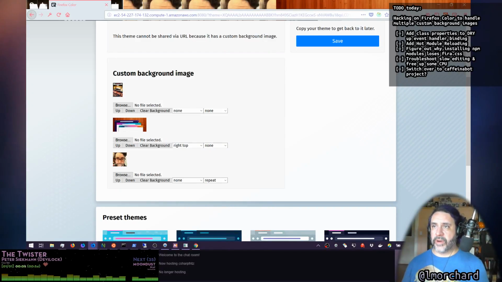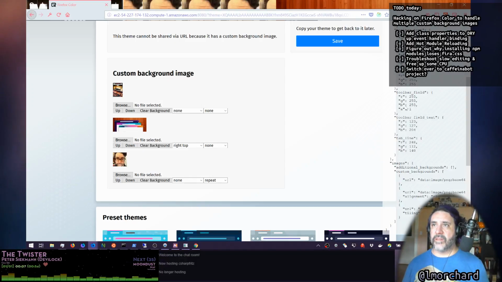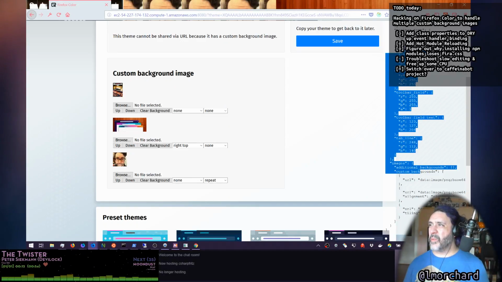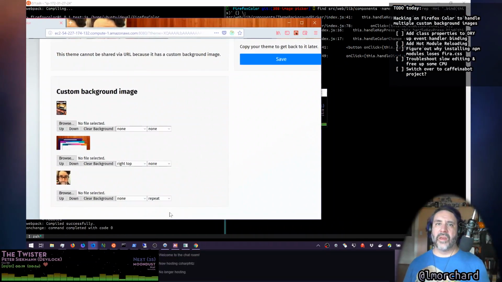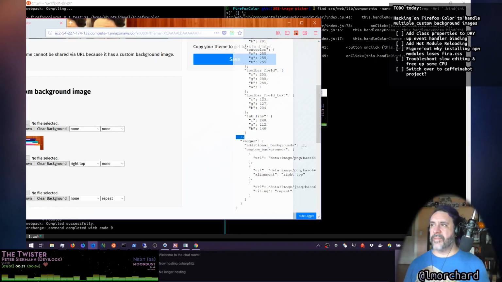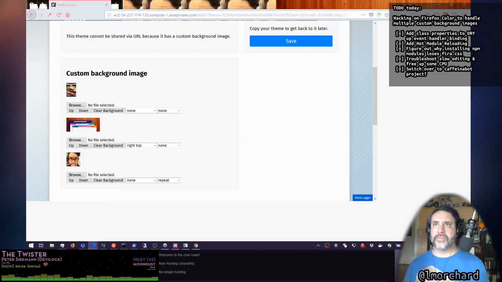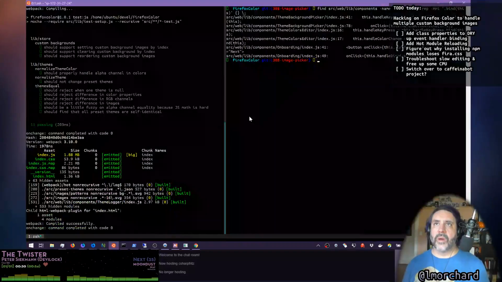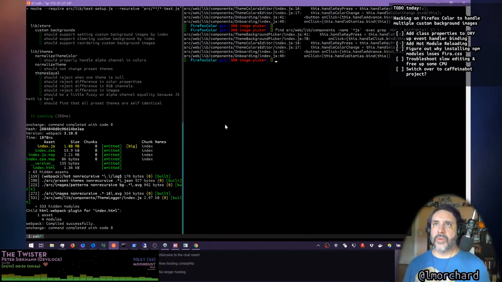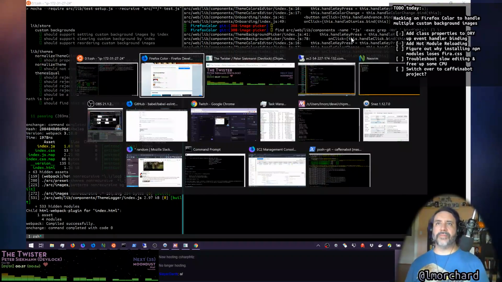So that logger component I know is over here, and basically what it does is just give a JSON dump of the data in the current theme, which you can't see super well because unfortunately my head and my to-do list are covering it up. Yeah, there you can see it. So I didn't break that. That's working. Okay, so far so good with these class properties. I'm going to go through and change a few more. So background picker, let's go fix that one.